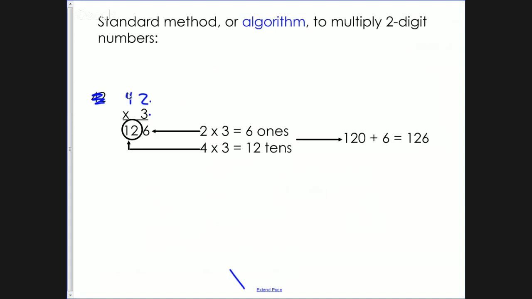So 2 times 3 is 6. 40 times 3 is 120. But we also can look at it as 4 times 3, and there's your 12, knowing that if there was a 0 where the 6 is, that would be 120. We're still placing our digits in the correct place. So this is still 100, this is still 20, but the 6 is there from the earlier answer that we did.